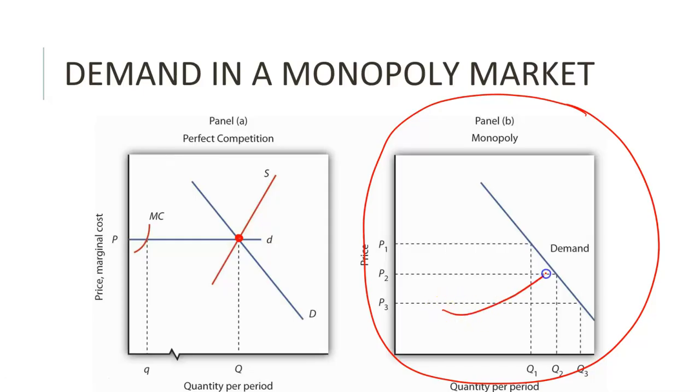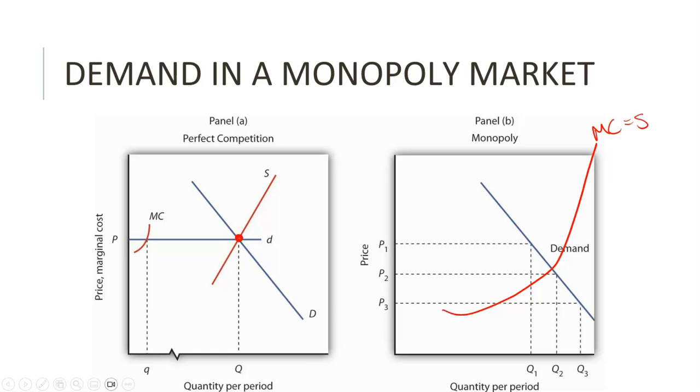And so what they're going to do is plot their marginal cost curve on here, their supply curve, and decide how much they want to charge, how much they want to sell. If they were operating at a competitive level, the perfectly competitive level would be to pick the quantity where that marginal cost curve hits demand. But because they don't have any competition, they can actually choose a different point. So let's say they don't like P2, they want prices to go up to P1, they can just reduce their quantity to Q1.